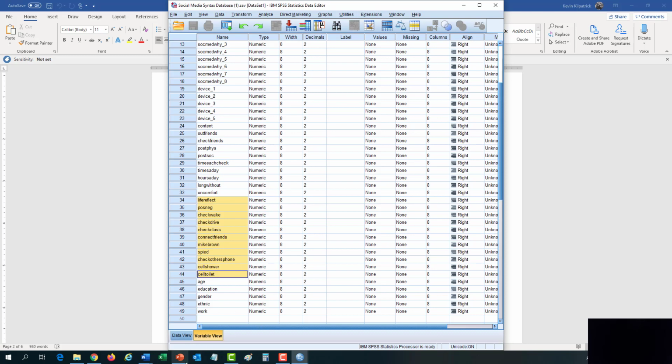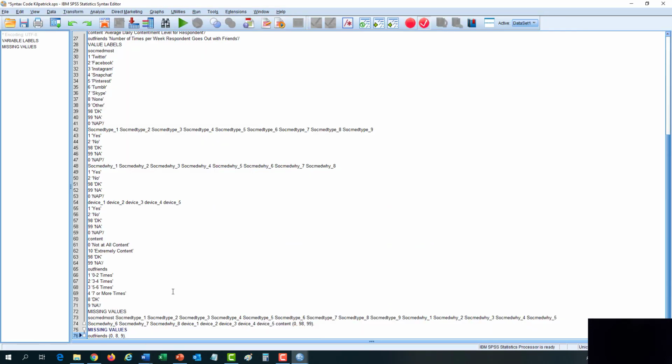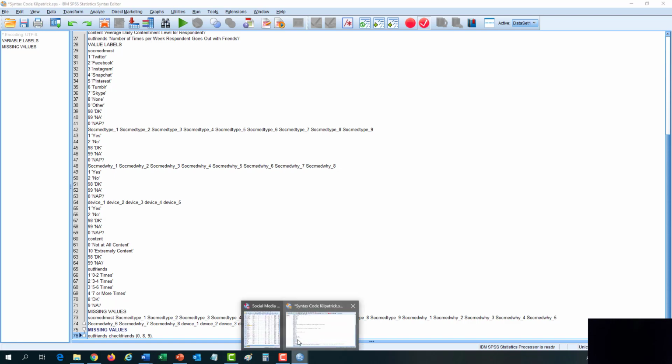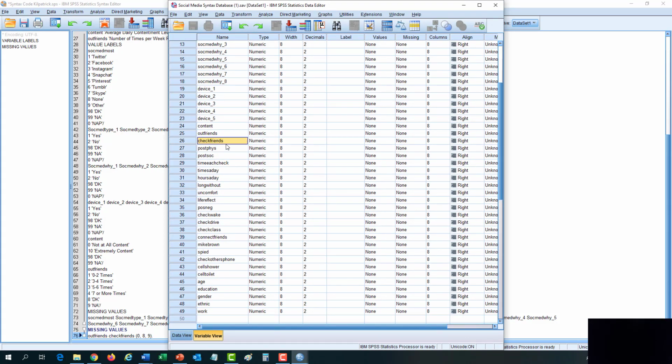So you're going to have a lot more variable names in that 8 and 9 missing value list. I'm just going to put check friends in that list, right after out friends. Now remember, this is super important.